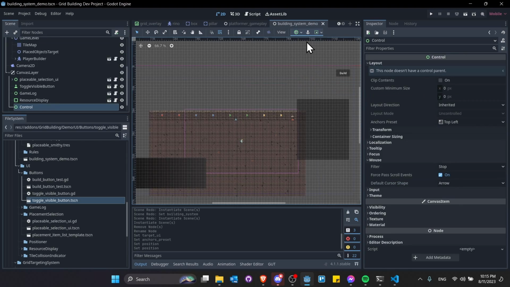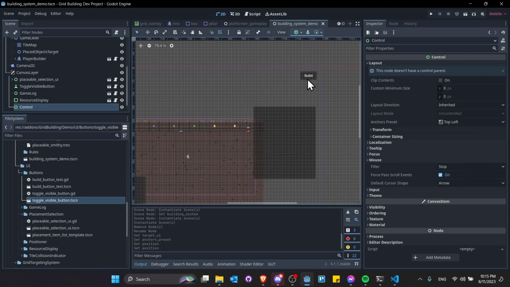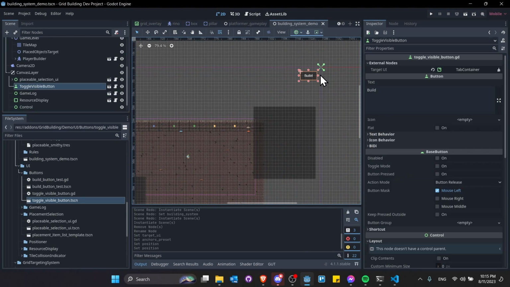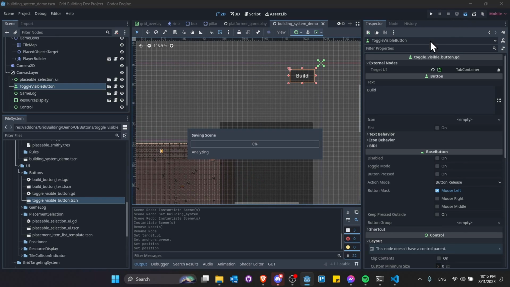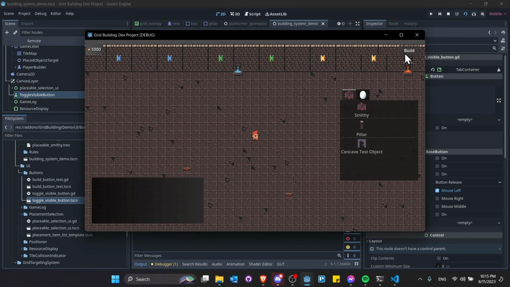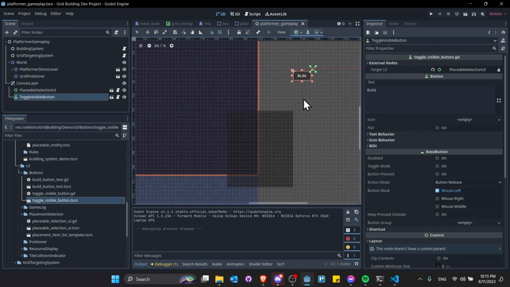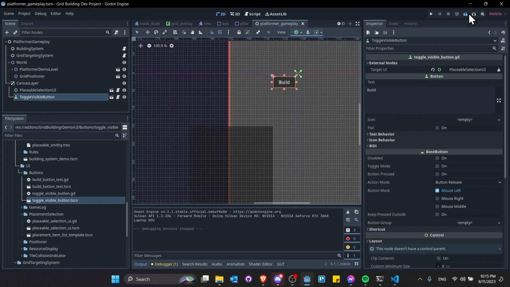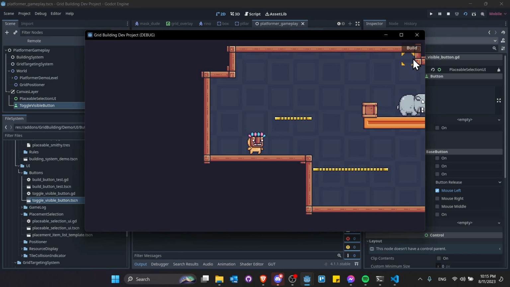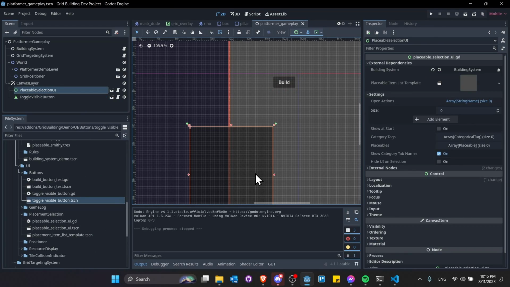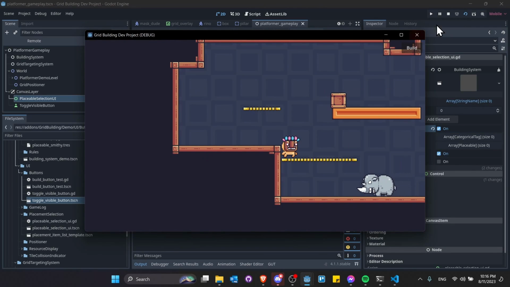Okay, so now if we go back out, since that's using anchor points, this should be basically at that same position. And if we run the scene, it should be nicely there in the top right hand corner. And now if we go back out to the main scene, we should be able to see our build button there and run this. And then we have the build button, which will open the UI. There's the UI positioned correctly. If we enable show at start and we run it, then it should show up there. Okay. And yeah, okay, toggling it with the build is working.